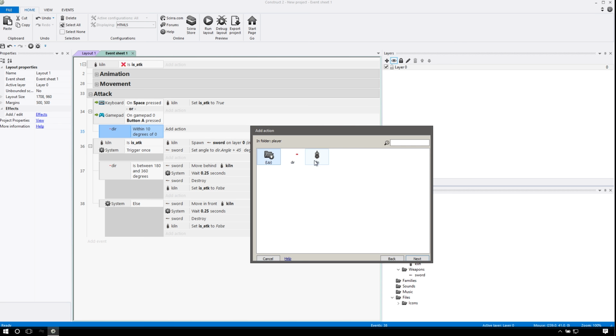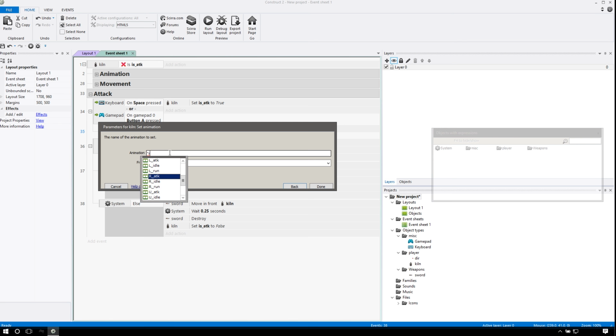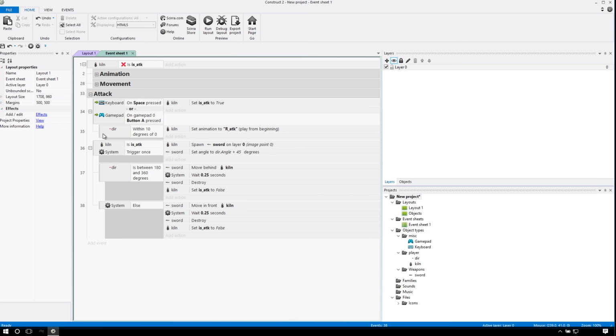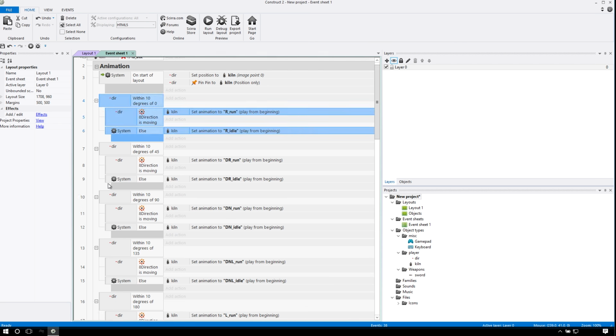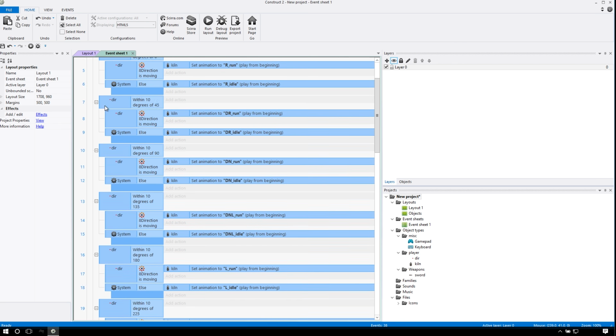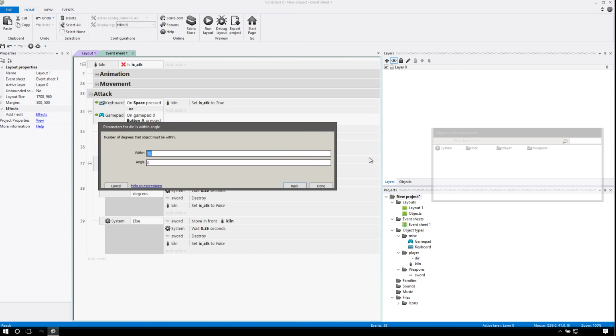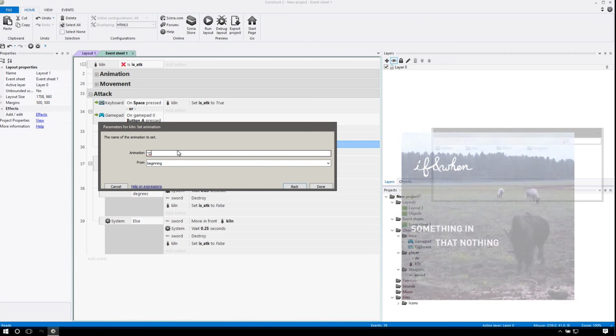So we're going to add player, we're going to go to our kiln, and we're going to set animation, and then do this right attack. Make sure you have our attack, and press beginning, and that's how we want it. So you can, if you want, go copy all these from here to here, and delete this and add the action here. If you want to do that, you can. I encourage you to play around with different work styles. If you don't like doing that and you want to make sure that you get everything just right, you can just copy and paste this a bunch of times. So I'm going to continue to do it this way, and I hope you guys can figure it out.